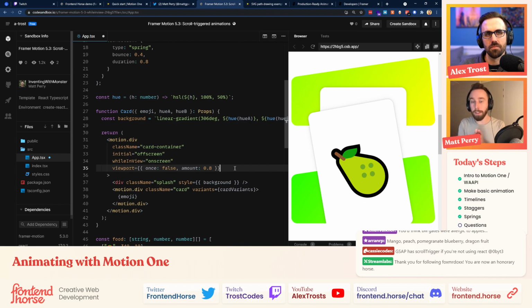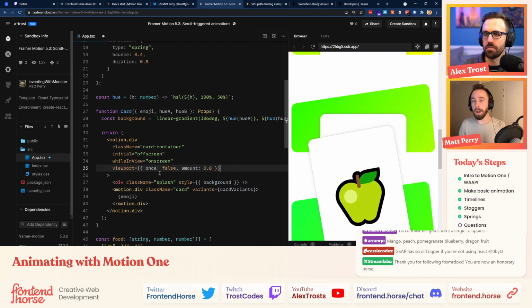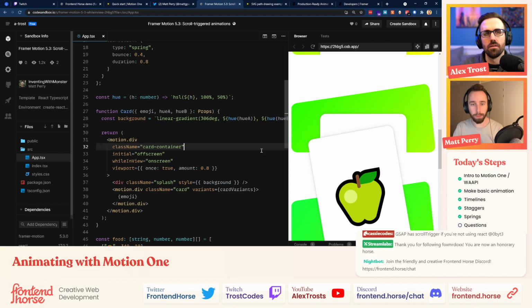So this way, if once is true, you don't have to worry about on viewport leave ever firing again, because it's not going to. Cool. And in the intersection observer, you also get the chance to provide a different DOM element. So say you've got a carousel and all the items are coming in and out of the carousel. You can use the carousel itself as the viewport. That's the viewport. Got it. Yeah, exactly. So you can pass a ref through that if you're familiar with React refs.